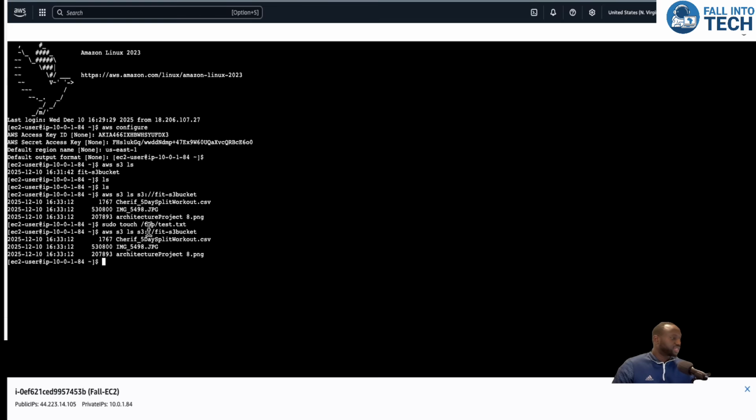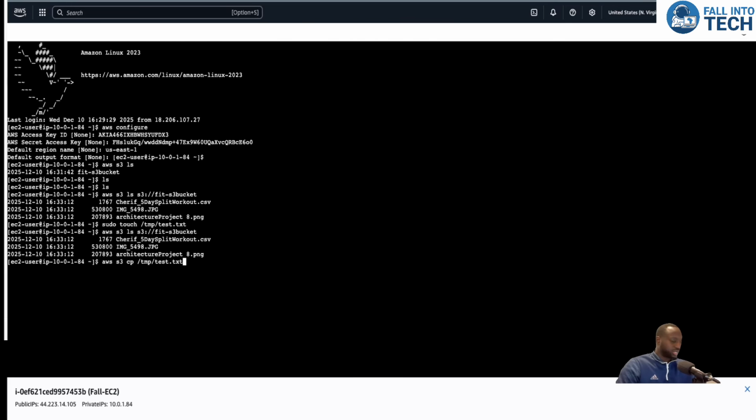So the file that we created is inside of the temporary, this temp right here. So now let's go ahead and try to copy it here. To copy it inside of our bucket, this test file that we created is inside of our EC2, and if we want to bring it here inside of our S3, this is the command that you want to run. It's going to be AWS S3 CP, which is going to be copy. And then where is the file located? It's located inside of our temp. The name of the file is test.txt. And that's the name of the file that we have, right?